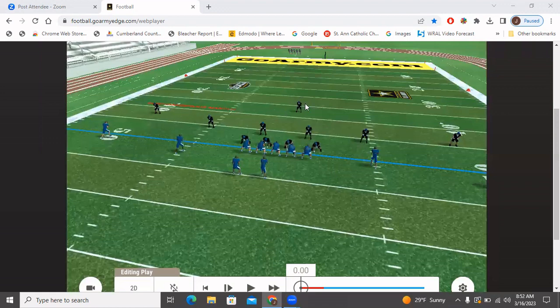I drew the most logical pass for these three defenders right here. So again, based on where this play is going to go, we want the play to be to the outside here. The slot receiver now needs to understand who the most dangerous man is. Where is this ball carrier going to be? Where's the receiver going to catch the ball, and where's he supposed to get to? He's supposed to catch it right here, and he's supposed to get back to the outside. So right now, this overhang defender is not necessarily the most dangerous man here. It would be the corner.